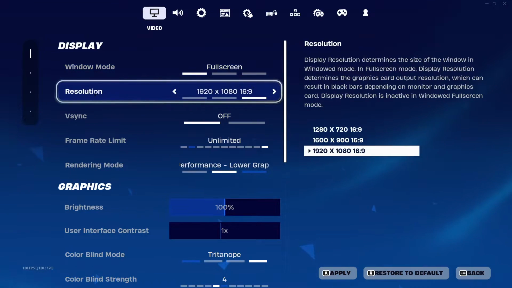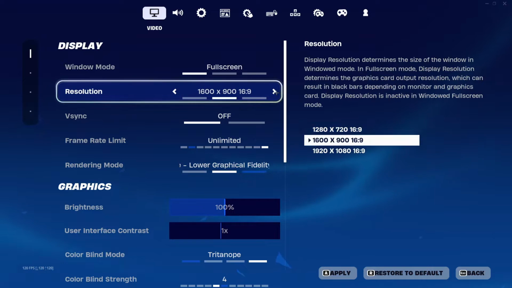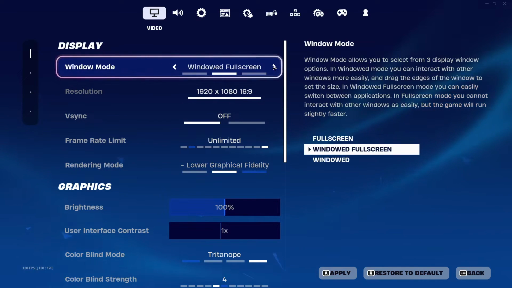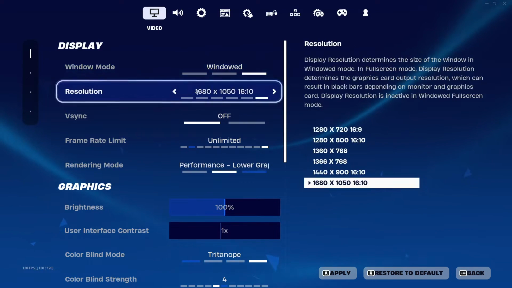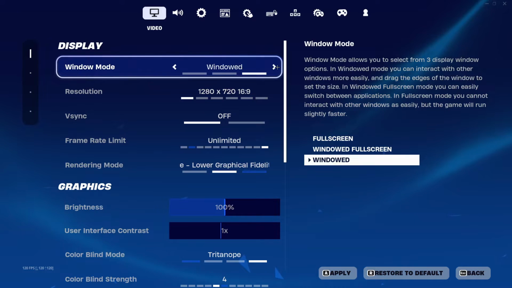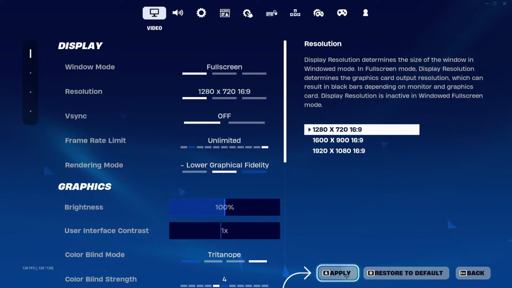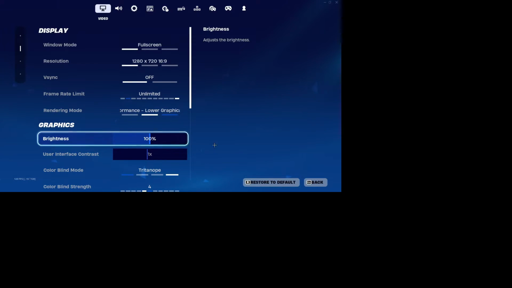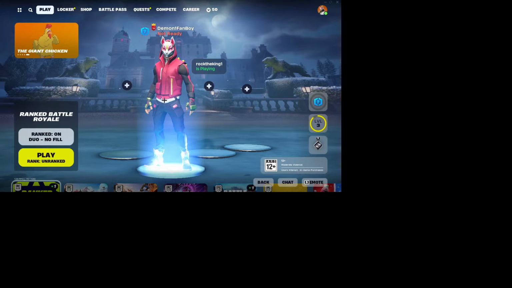In full screen, after you have done that, you can come over to resolution and you can choose from three types of resolution. If you need more of those resolutions, you can go over to windowed mode, and here you can see more resolutions for your game. So yeah, you can choose any one of them. I'll do 1280 by 720 right now. You need to click on apply, and after that keep changes, and there you go. That's how you can change your Fortnite resolution slash screen sizes.